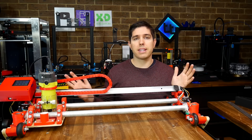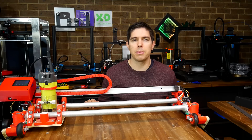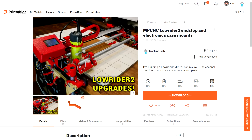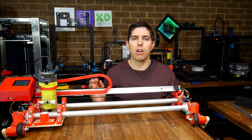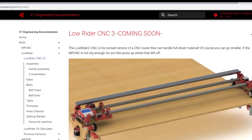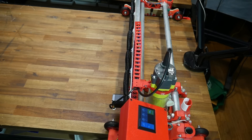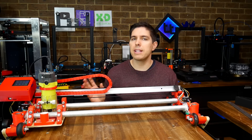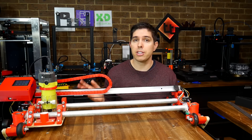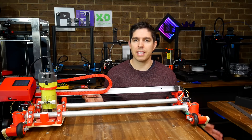And that is where my Lowrider II is currently at. I decided not to waste material on a demo cut. If you have a Lowrider II with the same components, I've uploaded all of the files and source CAD to Printables. If you don't have one and you're interested in building one, my advice is to go for it, but perhaps wait until the Lowrider 3 is released. This machine can be built to suit whatever size table you want, and it conveniently homes to the side, out of the way when you're not using it. Mine already functioned properly, but now it's much nicer to use, so you can expect to see some projects using it in future. Thank you so much for watching, and until next time, happy budget CNC routing.